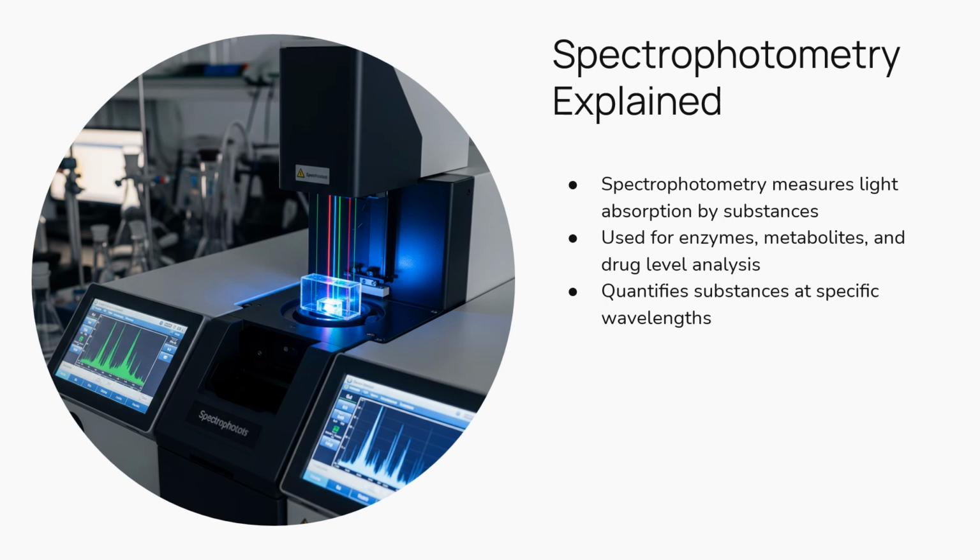How spectrophotometry works is it has a light source that emits a broad range of wavelengths, so UV and visible light, and then the wavelength selector, also known as a monochromator, isolates the specific wavelength suited for the analyte being measured. The sample holder, or a cuvette, is the solution containing the analyte. It is placed in a transparent cuvette. Then we have the detector. This measures the amount of light transmitted through the sample, and then that's where the absorbance is calculated. For quantification, the absorbance is converted into concentration using a standard curve.